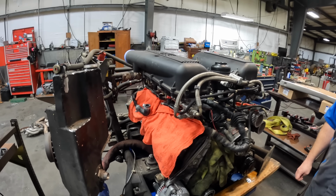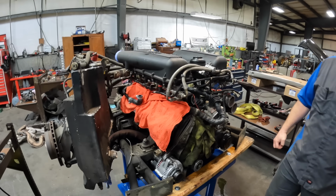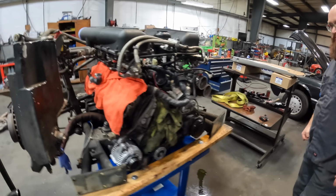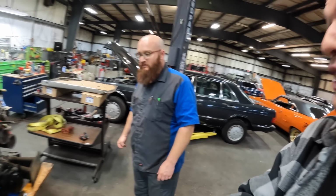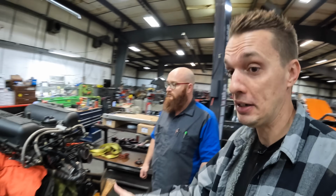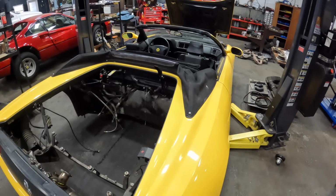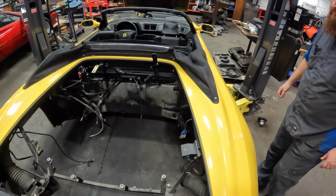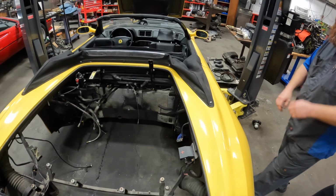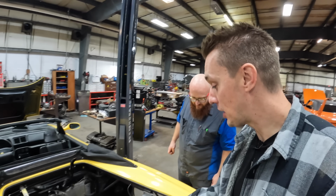So there's something to be said about a car that's just designed to have its engine taken out relatively easily, and ease of access and all that. You're ordering a lot of bits, so yes, $5,000 in parts, which are coming soon, which we'll do another video on when that all arrives, and putting it back into the car that looks really sad without its glorious engine in there. It's kind of like an empty soul, isn't it? Yeah, it looks like a kit car without it.